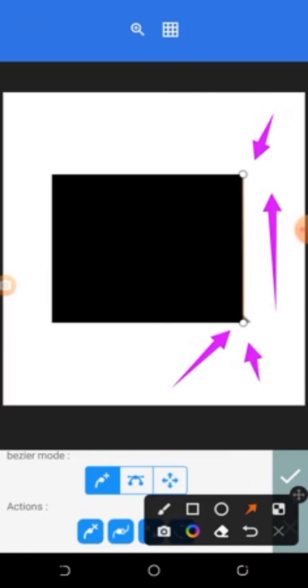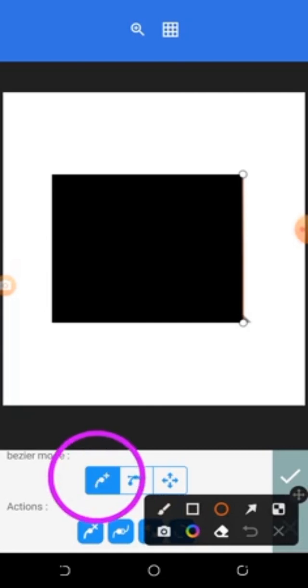Now I want you guys to understand something. Now we've created the right part of the shape we want to do, right? Now we want to create the top part. So how do we do it? You tap on this particular tool. Once you tap on it, you tap on your screen. Have you seen it? That shows that you want to add another bezier curve, so you can edit it. You can use your control polygon to bring it down.